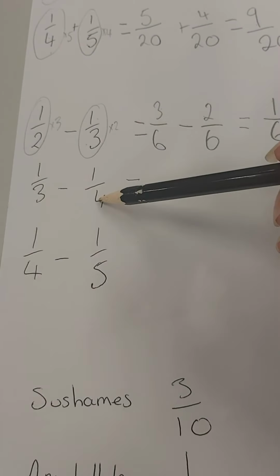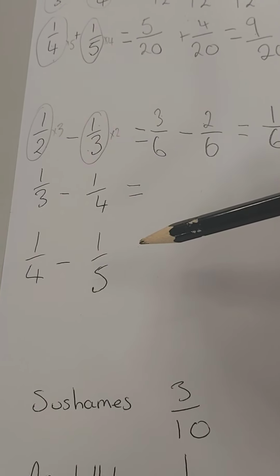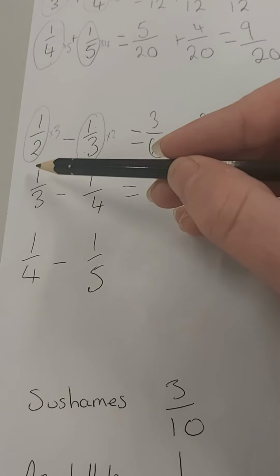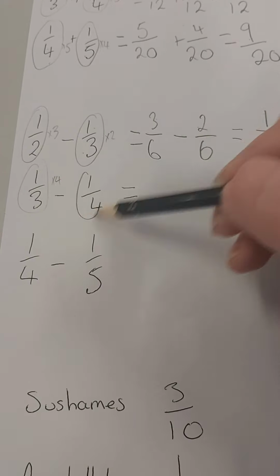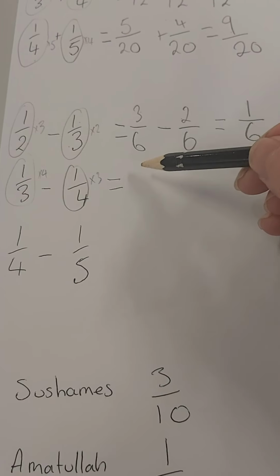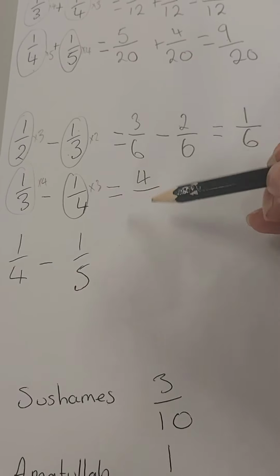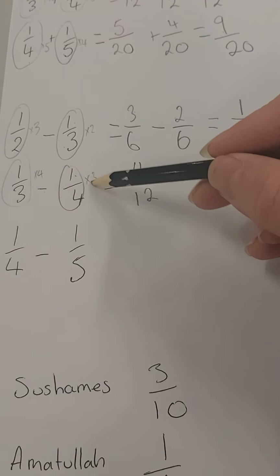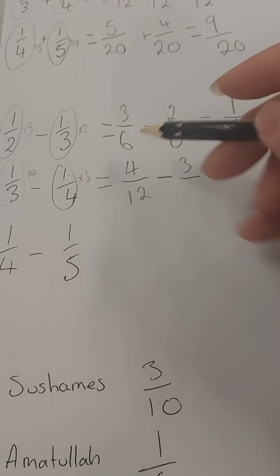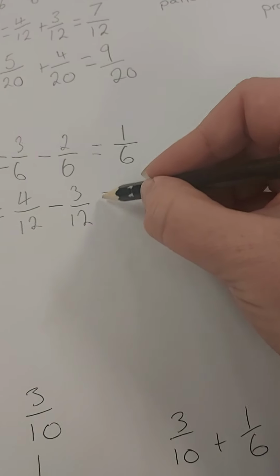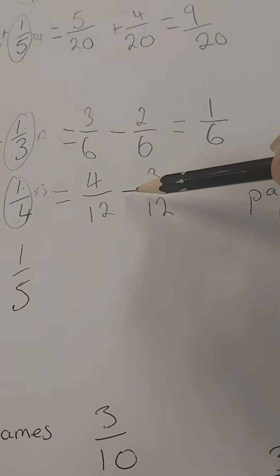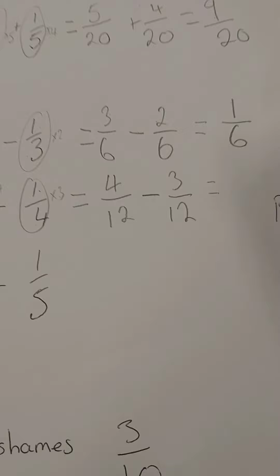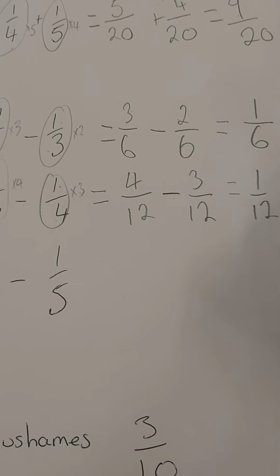Let's have a look at the second one. Now, a number that both 3 and 4 go into is easily found by timesing them together. 1 4 is 4, 2 4s are 8, 3 4s are 12. So everything here we're going to times by 4 and everything here we're going to times by 3. So 1 times 4 is 4, 3 times 4 is 12, take over my minus, and then I've got 1 times 3 is 3 and 4 times 3 is 12. Okay, and then I've got a much easier sum to do. 4 over 12 minus 3 over 12. If I've got lots of 12 and I've got 4 of them and I take away 3, you'll know I'm left with one lot of 12.